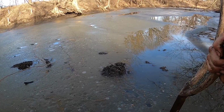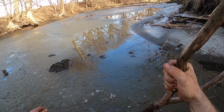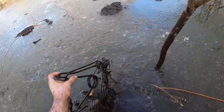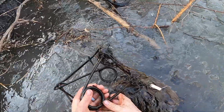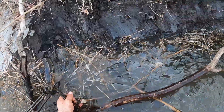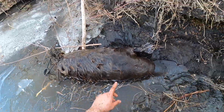Where'd it go? Right there. It's gotta be him, isn't it? Ooh, no, fall down. I think I got him, guys. No, I lost him again. Got him, guys. All right. That's what happened. Didn't spring quite. All right. Big beaver. That's a big beaver. Gosh dang. Hey, that sucker. I figured it was gonna be a big beaver. Get him up there.